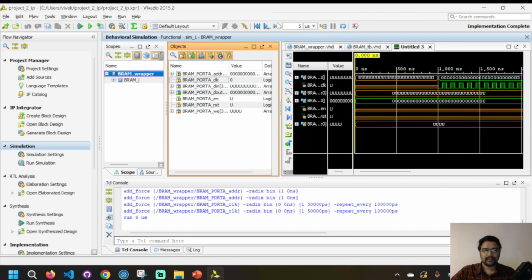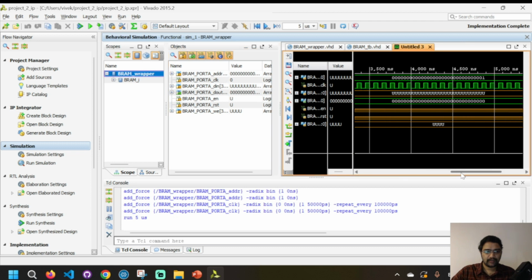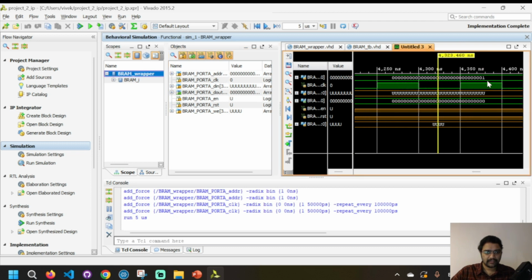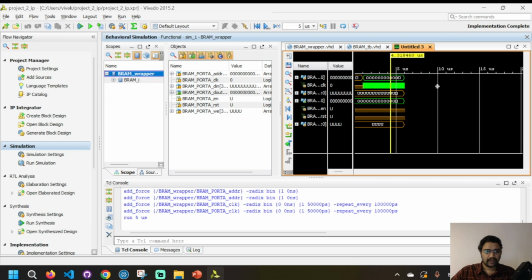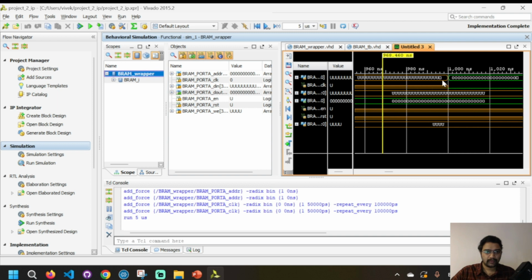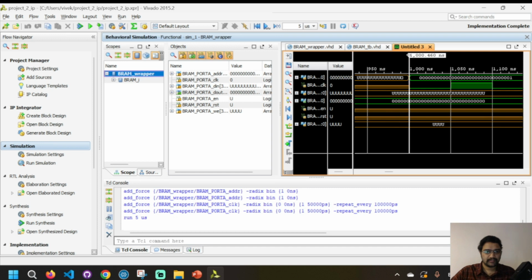Let us check this thing. Now you can see we can change it to the 1 at this part. So let us take this part. The clock is enabled after set of timing. The address port we have set to 1, right? The value is 1 now.